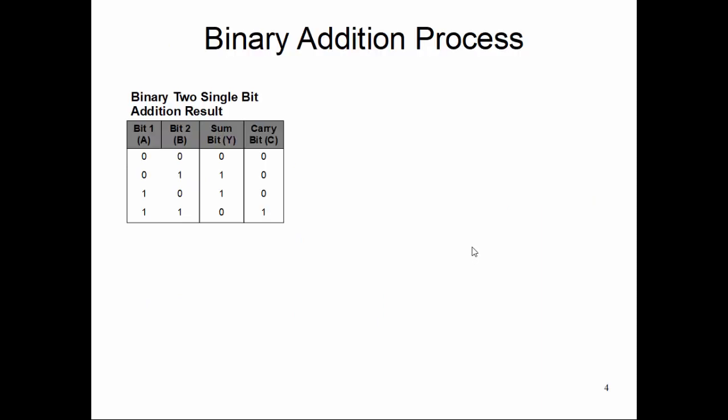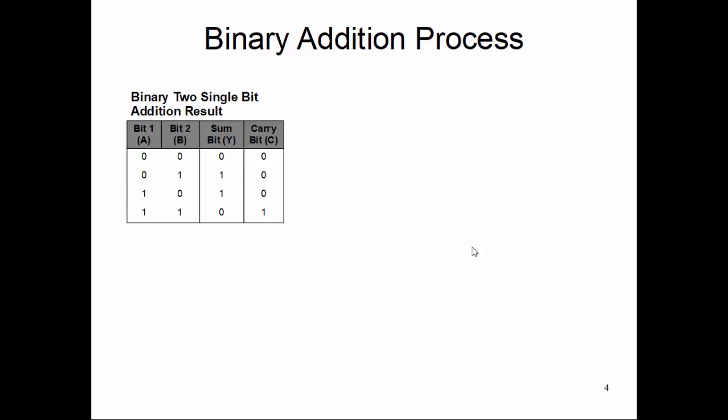So let's start with the addition operation. The binary addition process is this. We look at how we can add up two single bits, then we'll see how we add up multiple bits, where multiple bits represent a value. I hope you all remember how to do addition and subtraction on paper with a pencil for the decimal representation of any value. The process is very similar to that.